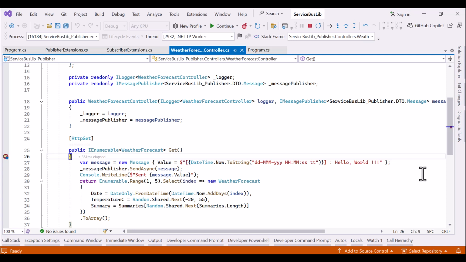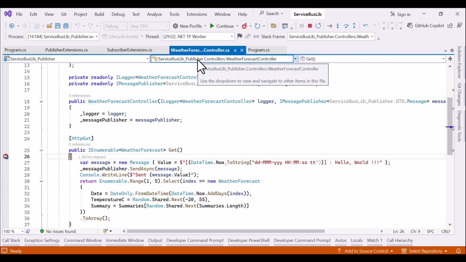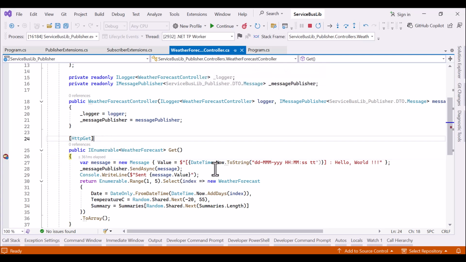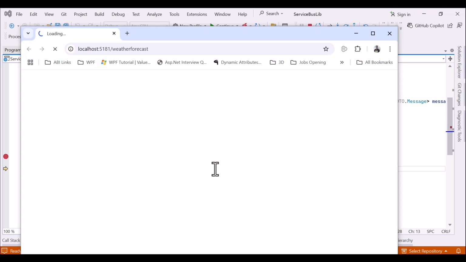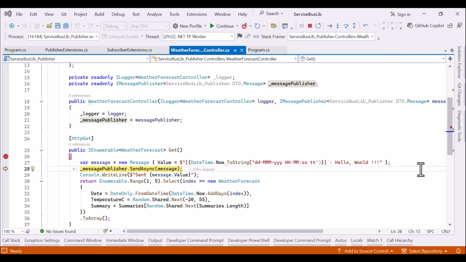Okay. So this is the publisher one, and here we directly execute this endpoint, and now we will check the message. Here we are configuring the message, and we are sending it. Okay, this publisher.